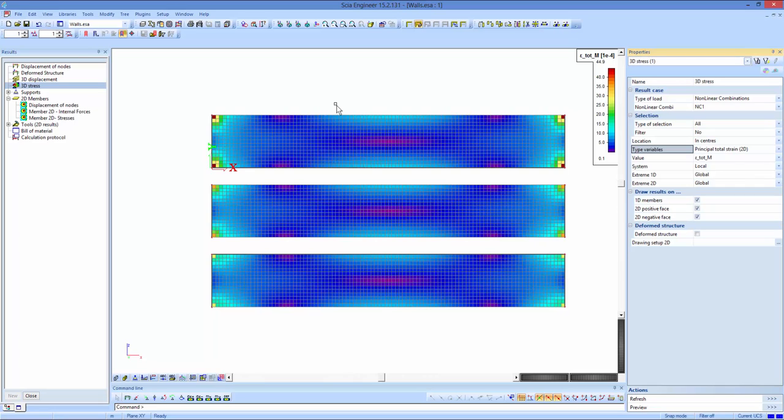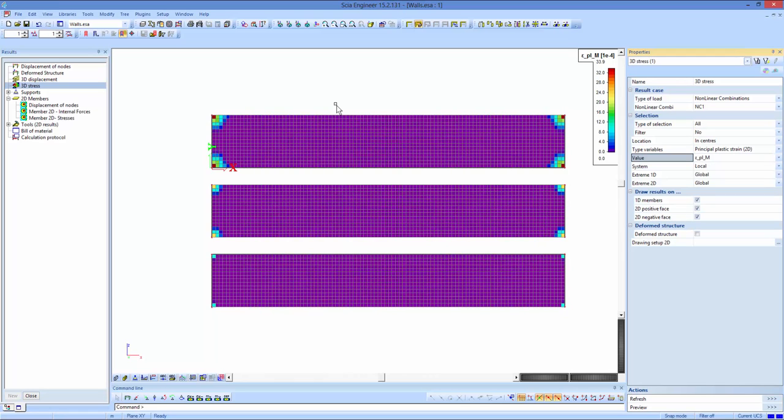0.44%. What we're interested in, of course, is our plastic strain value, so we can choose principal plastic strain and we choose for the value epsilon plastic M. I regenerate this result. First, what we can notice is that in the middle of these walls, of course, the plastic strain value is equal to 0 because there we only had our elastic strains. And there where we had this plastic region, again on the end section, there we have a maximum plastic strain value of 0.33%, as you can see in here, which is again much lower than the 5% limiting value.